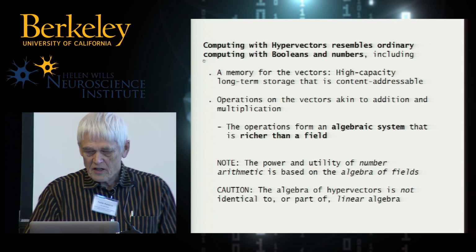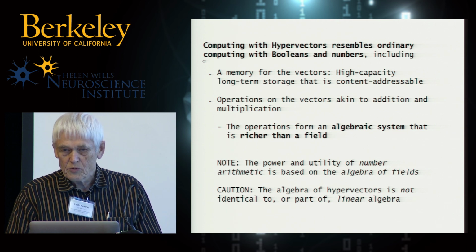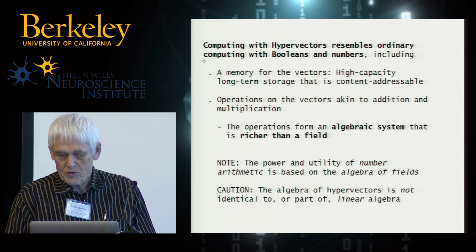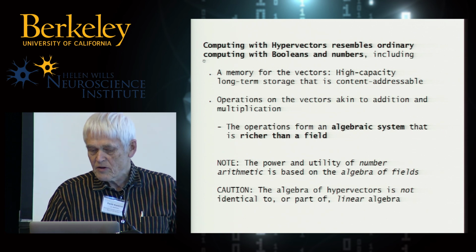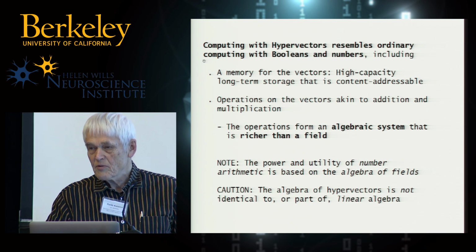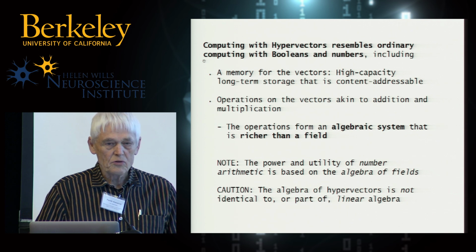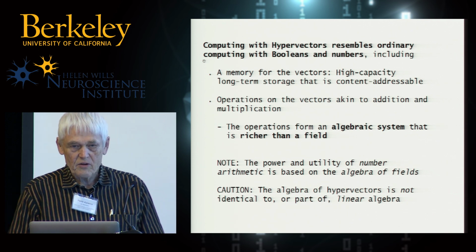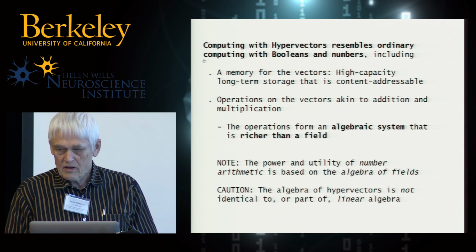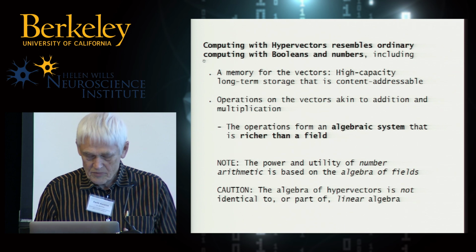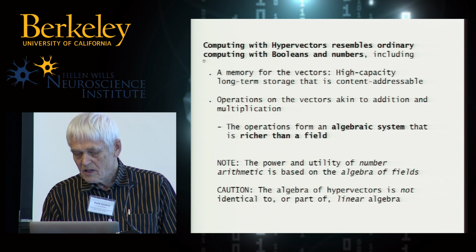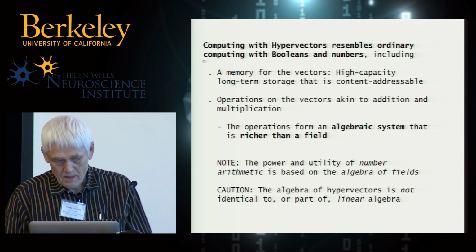Computing with hypervectors actually resembles ordinary computing with Booleans and numbers. That's what we all know and have grown up with and think of as computing now. And it includes a memory for the high-dimensional vectors. And it has to be a high-capacity memory so that you will not lose what you have learned one day and be unable to recall it a week later because you learned something new in between. So the high capacity is essential, and it has to be content addressable.